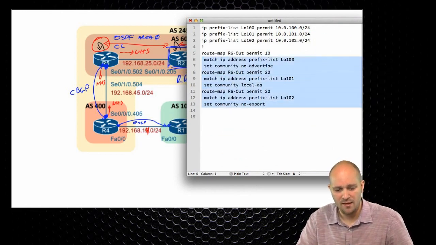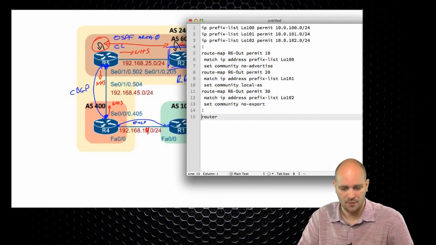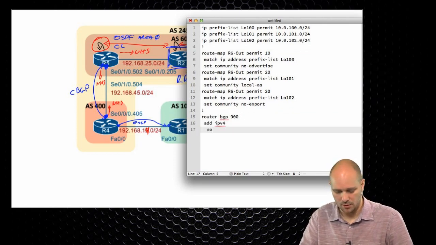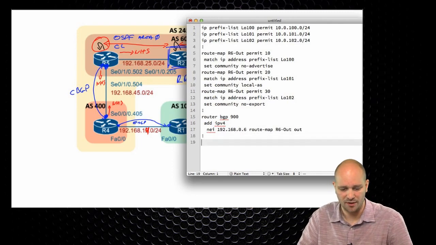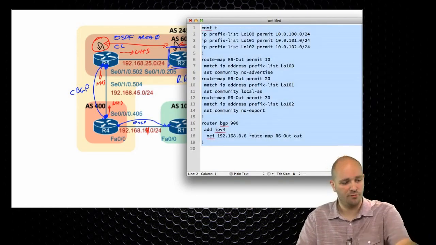Now, if I apply this to my BGP session, so let's go to router BGP 900, address family IPv4, neighbor 192.168.0.6, route map R6-out in the outbound direction, I will solve the requirements of this task.